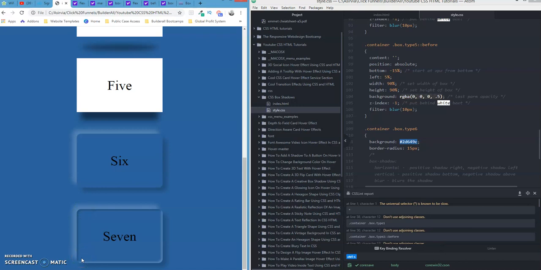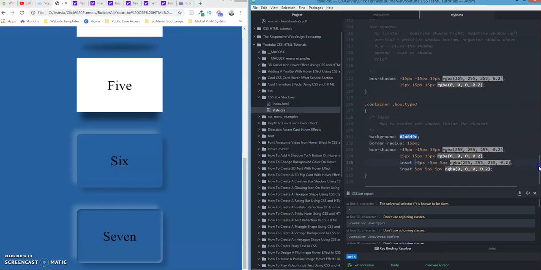So basically, in this particular box shadow, we're using an inset value, which means that we're going to be creating a shadow inside of the element instead of outside, like what you see here. So let's first see how we could create this shadow right here, which is right below this div.